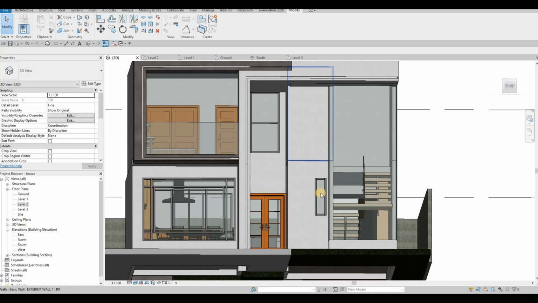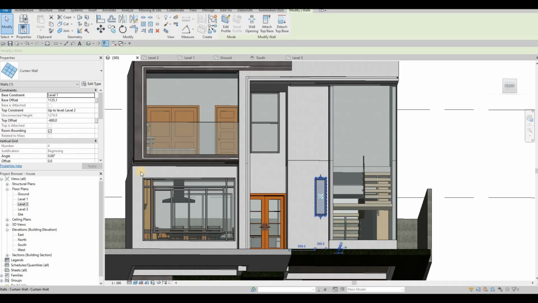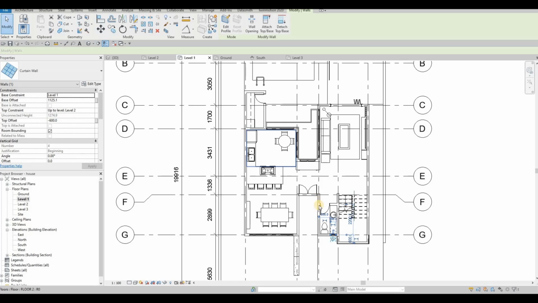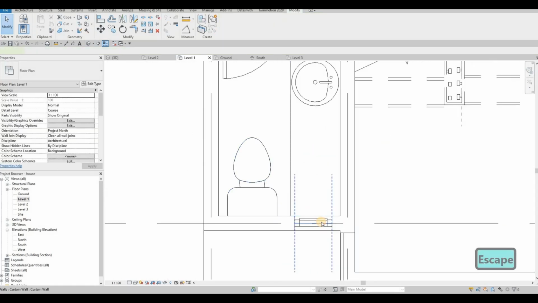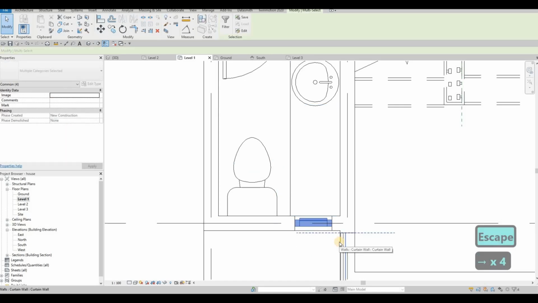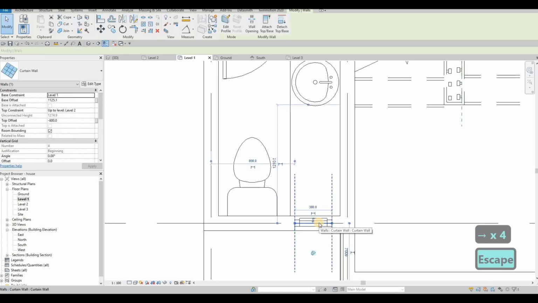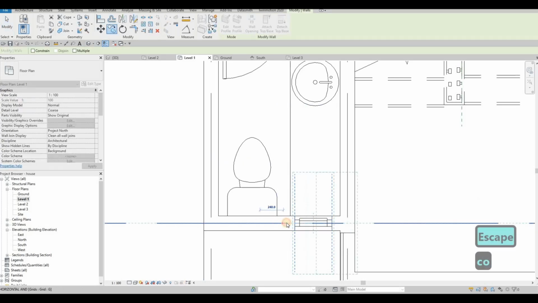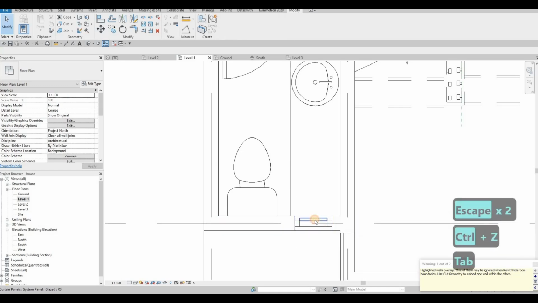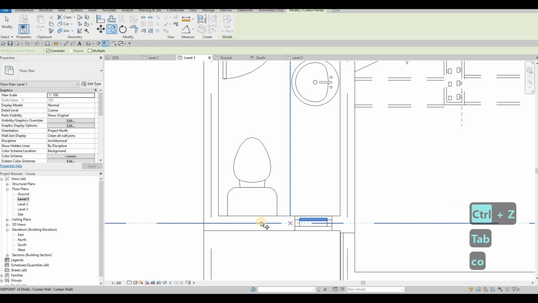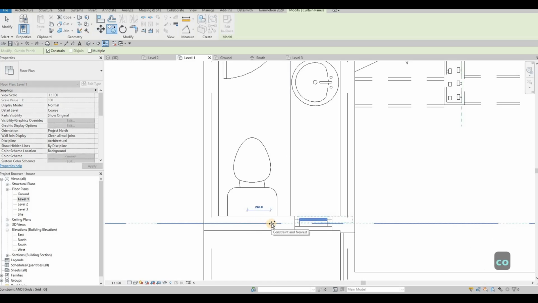Next thing is we're going to add maybe 3 on each. So let's go to level 1 first, and I'm planning to add 3 of them. Or maybe 2, just 2.